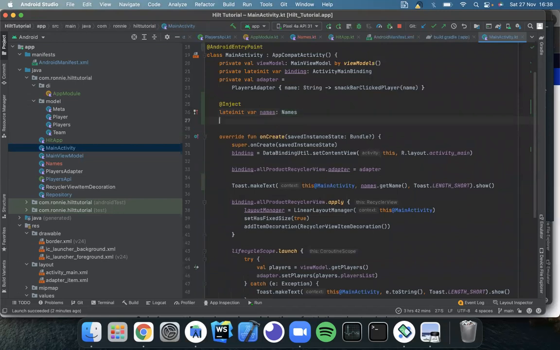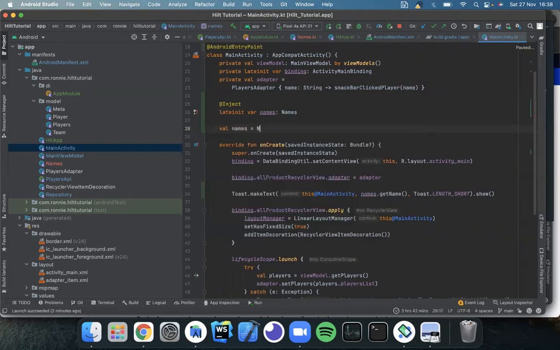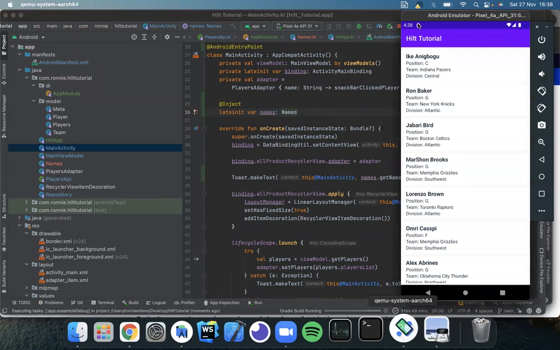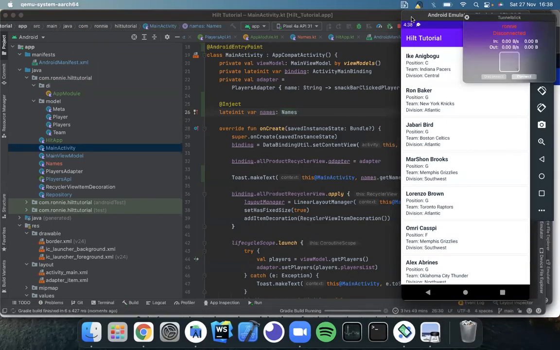Before, we could do something like var names equals Names(). But now we just declare it like a variable, but we don't construct it on our own. So this should now work. If I run the app, it should toast Ronnie because we have injected the Names class in our main activity.